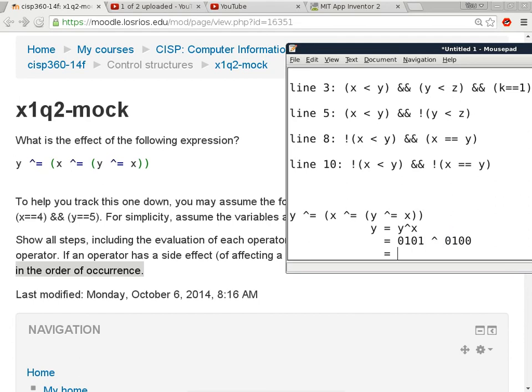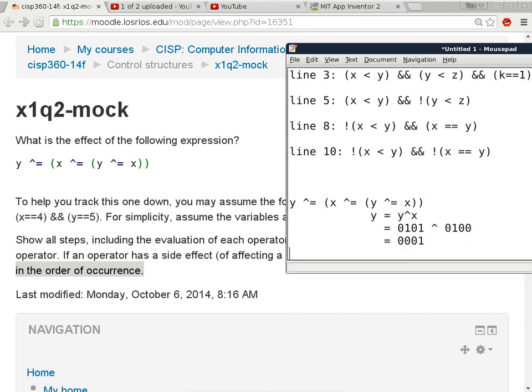That's just a 0. 1 exclusive OR 1 is a 0, 0 exclusive OR 0 is a 0, and 0 exclusive OR 1 is a 1. Very good. Now we are updating Y to 1. So as a result of this, Y basically gets 0, 0, 0, 1 in base 2.